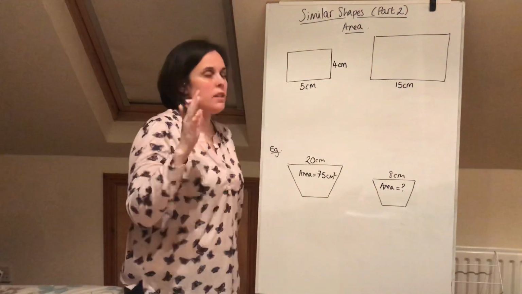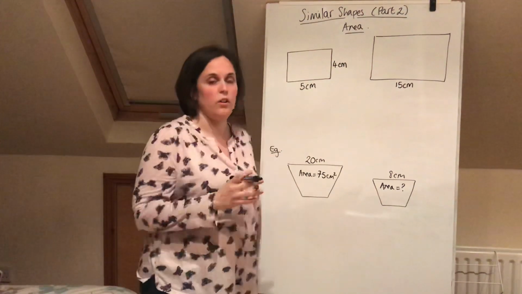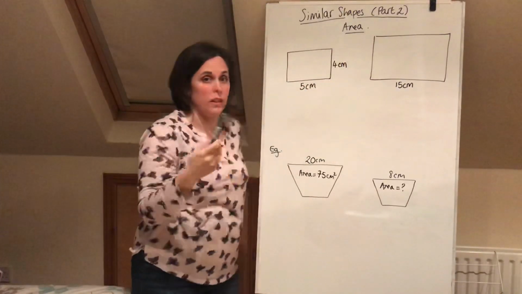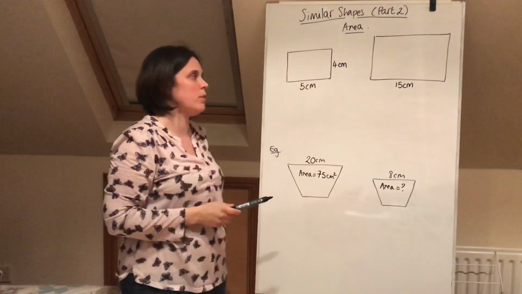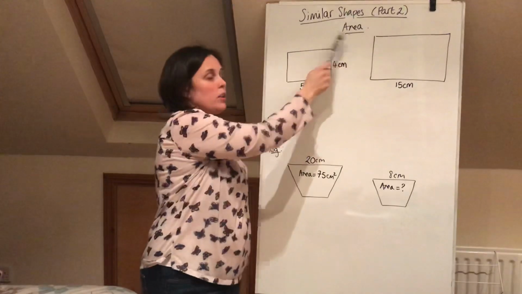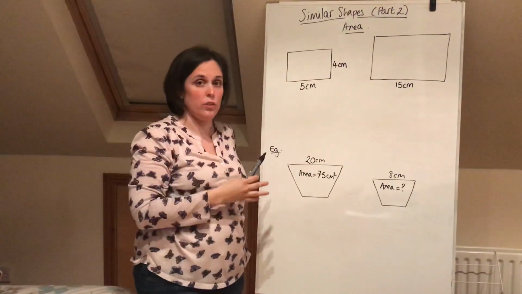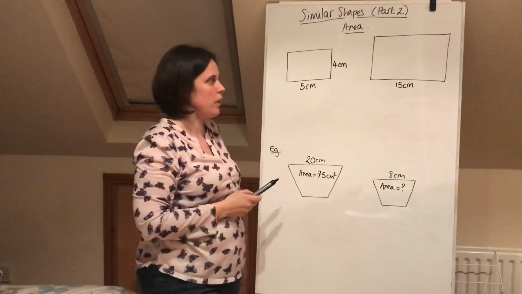Hi, so in today's video I'm going to continue to look at similar shapes. This is the second part of this, and there'll be one more part after this as well. In this section I'm actually going to look at the area of similar shapes, so rather than just focus on their length, looking at the area as well.